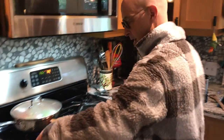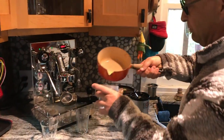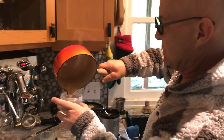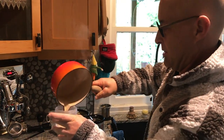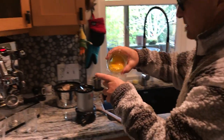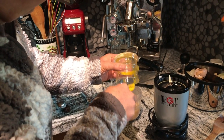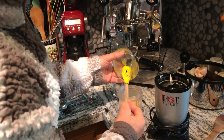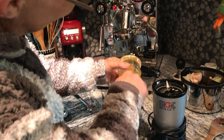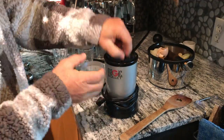It's time to do the hollandaise sauce. So this is our butter and lemon juice mixture. That goes in, and then the egg yolks. This little tiny spatula is very happy, but also is just so useful for so many little things like this.